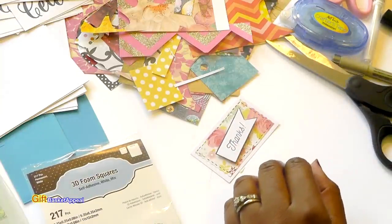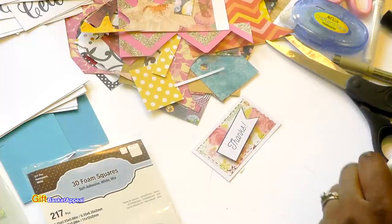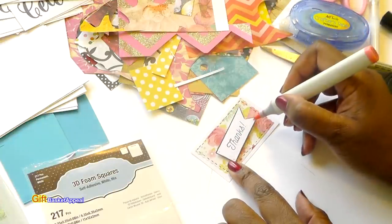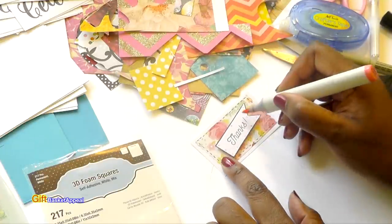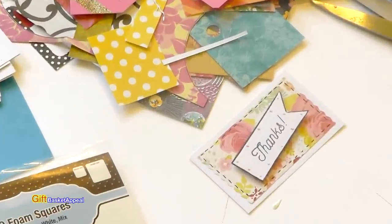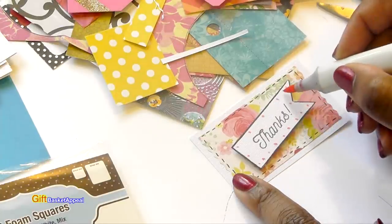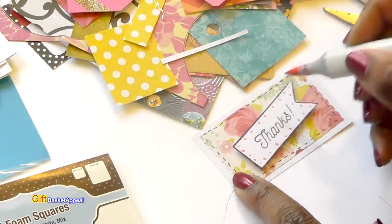Okay, so let's go ahead and I'm gonna add something to that. I see it has a little bit of pink in there, so I'm just going to lightly make some little dots here. I'm hoping you can see that. Let me just zoom in just a little bit more. As you can see, I'm just going in with some dots here. Just making it fun and having a good time with it.